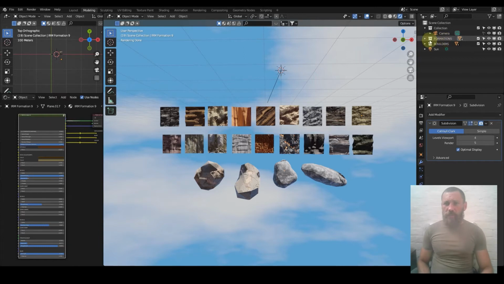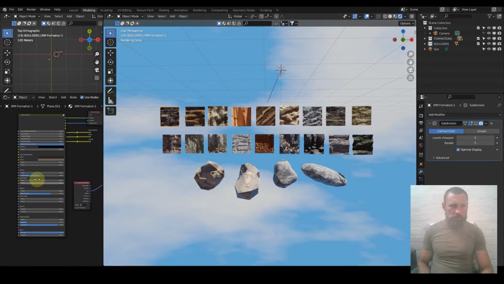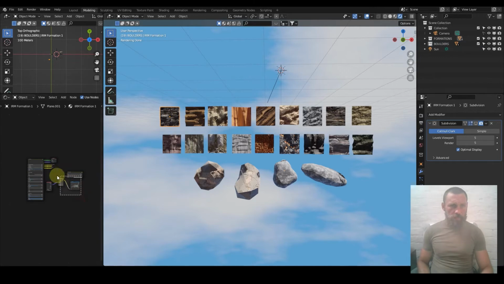And over here, you've got your formation group. All 18 are in there. And here are your two boulders. So there's four, as I just said, I duplicated. So for now, I am just going to take what I put here. I'll explain what I'm doing shortly.